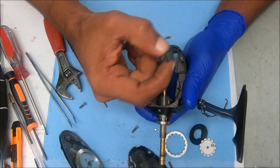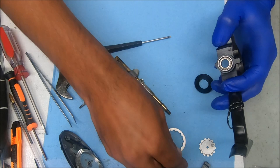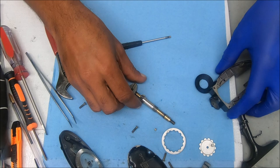There's a spring on this. I want to show you how to get that out. Sorry. There's a little metal plate there on the side of this one. There may or may not be one there. The way this came out is normally I would remove the bearing just to make it a little bit easier. And it just kind of slides out like that. You can remove this block by undoing those two C-clips. There's one there and one there. I'm not going to do that. And this plate came off the top just above the bearing.